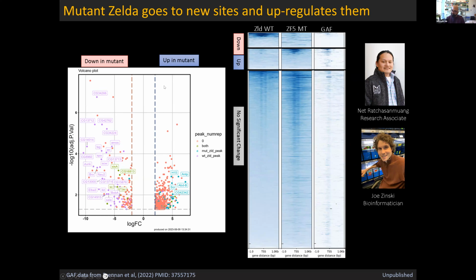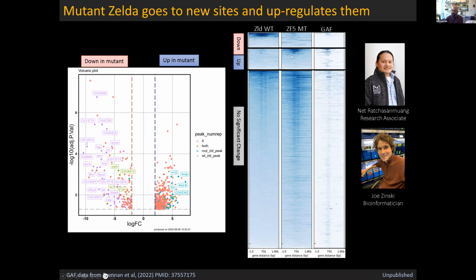What we find is that when we mutate the DNA binding domain, the gene expression patterns within the embryo change. So some genes are downregulated and some genes are upregulated. And the genes that are upregulated actually are now occupied by this mutant protein when they were not occupied by the wild type protein. So perturbing the DNA binding domain redistributed the protein within the nuclear environment, to genes that are now transcriptionally active.